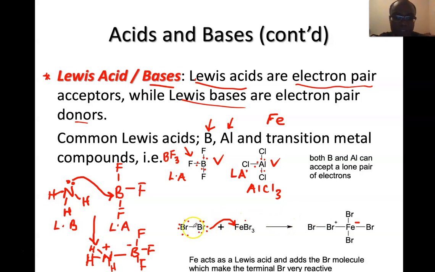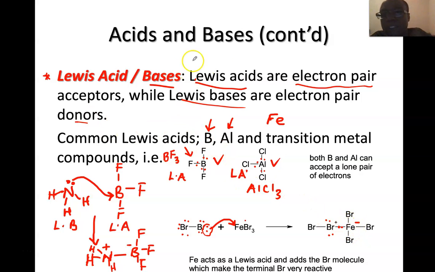So again, the bromine does not like having 2 bonds. It likes to have 1 bond. Again, if you want to know how to get a charge there, just do the math, because after using 1 lone pair, you'll be left with 2 lone pairs. Do the math, you'll find that this will take a charge of plus, and the iron will take a charge of minus. This bond right here used to be these 2 electrons. You remember a bond is made by 2 electrons? So those 2 electrons were donated to the iron, and they're kind of shared. So these 2 electrons are these ones here that were used to make the bond.